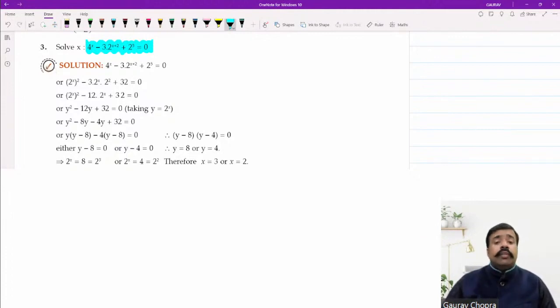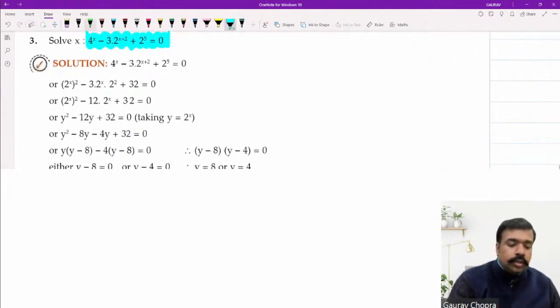Whenever we are talking about the tricks, most of the questions of this chapter can be solved by using the options. So using options will be the best, simplest and least time consuming method. So in examination or whatever kind of test you are giving, you have to always try with the options so that you can solve it fast. Otherwise, by applying the identity, of course, it will take some time.